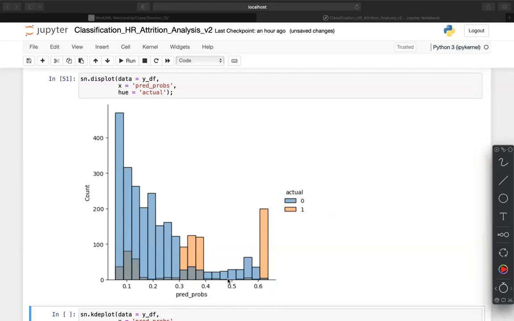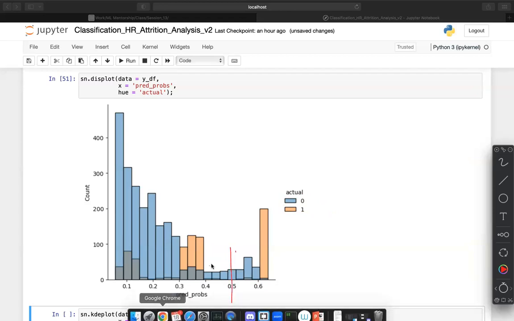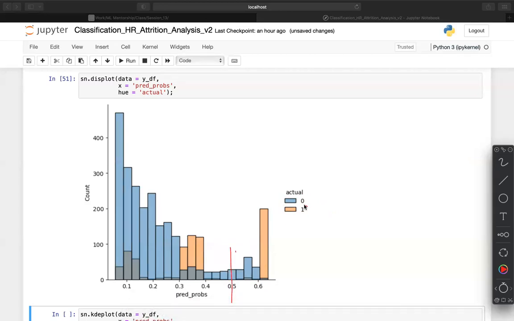If you take, let's say, 0.5 as a cutoff in this case, that means some of the people who have actually left, depicted by this orange histogram, have been predicted as less than 0.5. So those are the misclassifications here. But the blue ones are very high. That means for people who have not left, the probability is predicted as less than 0.5, which is good.